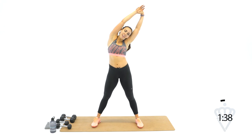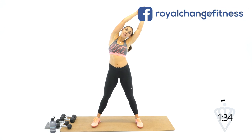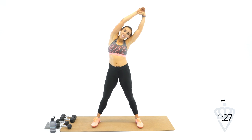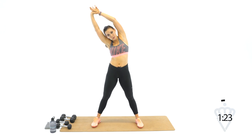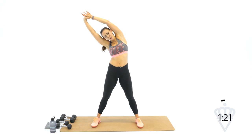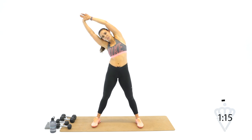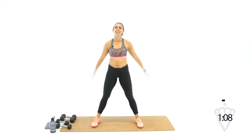I'm so glad wherever you are, you're working out with me right now. This means a lot to me. It means a lot when you check in. You let me know that these workouts I put up for you are working, they're helping, they're adding to your life, and they're helping you focus on you, right? There's so much going on in our own world, in our immediate surroundings, as well as just the world in general. So it's nice to just take time, dial it in, and just focus on you, right?